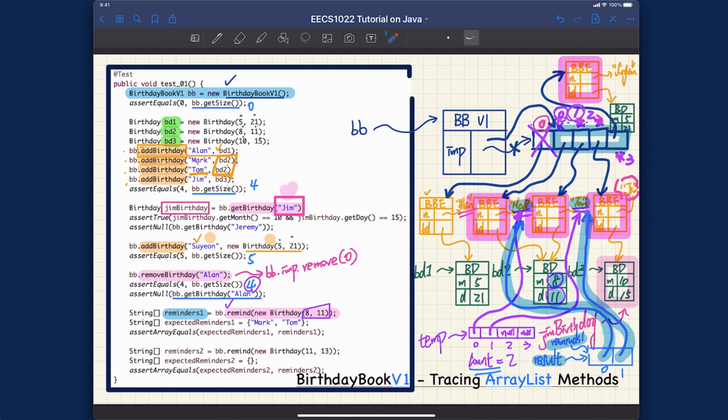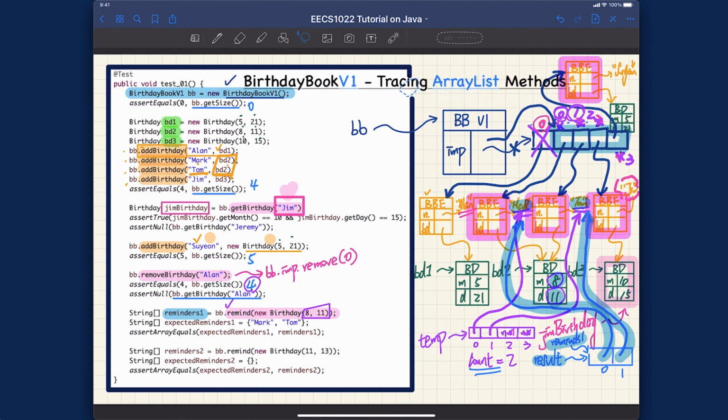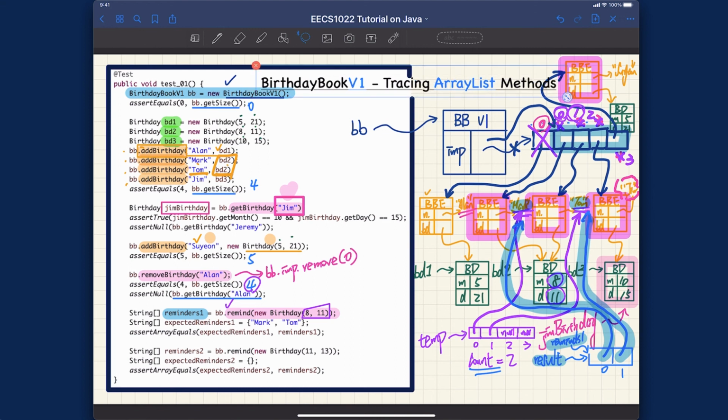All right, so that's quite a bit of tracing that's required over here. However, I would say it's quite important for you to really understand what's going on. It's actually quite important, right? Let me just get this title back. Okay, all right, that's about it. I showed you the tracing for both the Eclipse debugger and also on paper. So try to do both of them by yourself. It will be easier for you to do more complicated applications later.